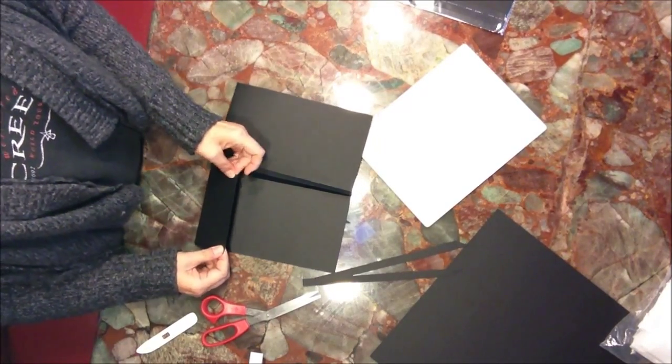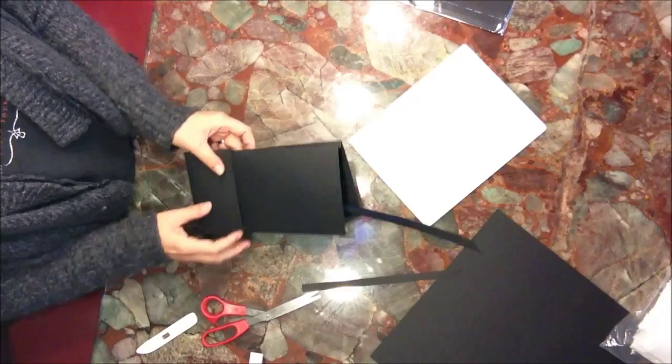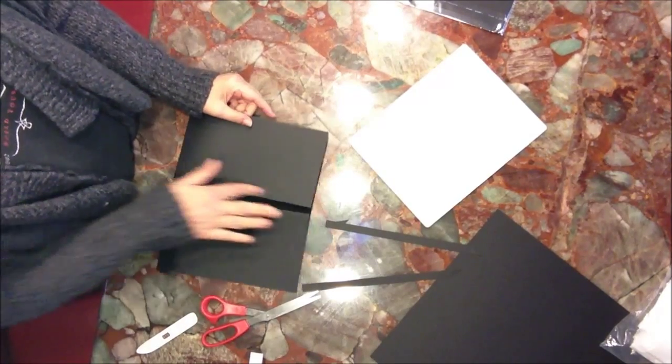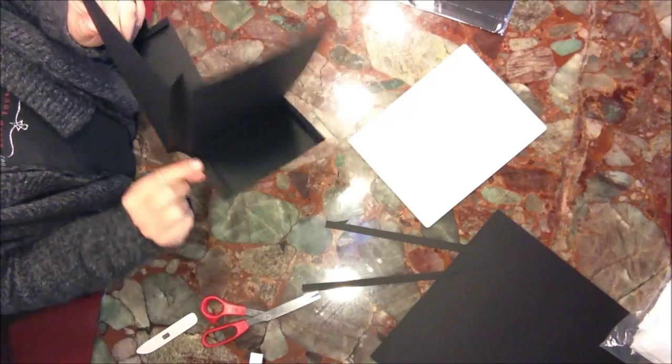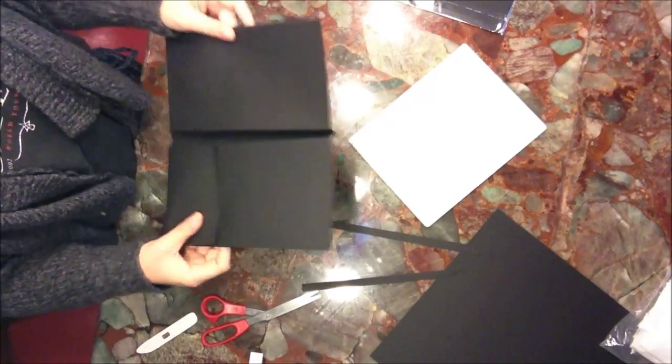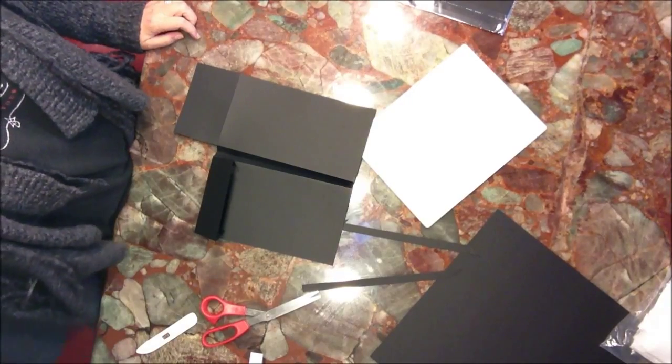And then what we'll do is we'll take score tape and put it inside the hinge and on the back side of our flaps for our pockets. I'll be right back. I'm going to grab some scrappy tape.